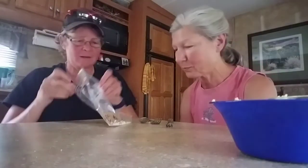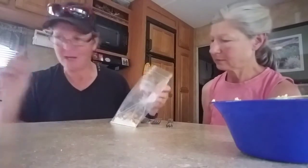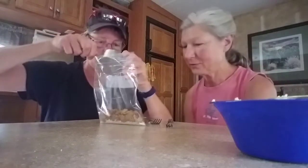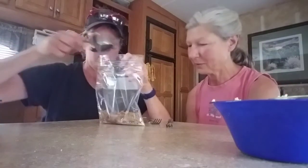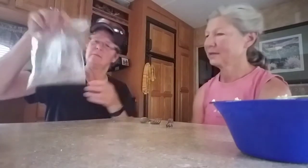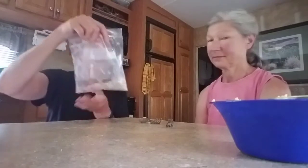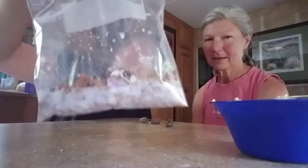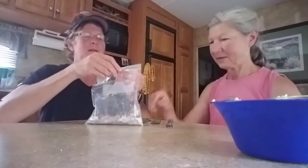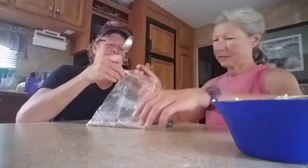All right, so this is Chrissy's next. This is bran flakes and powdered milk. I'm going to add a little water to it. I suggested doing the powdered milk separate first, but Chrissy says no, it's going to be shake and bake cereal. Move it around. Look at that. All right, Annette, you're going to try it? I thought you were going to try it. All right, here we go. You go first.